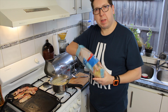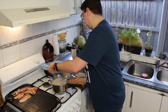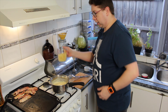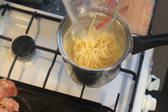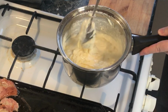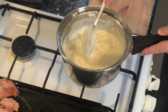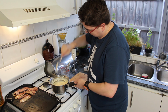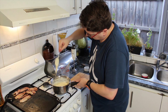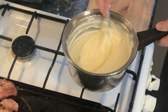Now usually I do handfuls at a time, but just so that I get the recipe right for you guys, I'm going to measure it out. So there's a cup of grated light cheese. Use a spoon to mix this up. Now we're going to mix it until all the cheese melts. Still a little bit lumpy because of the cheese, so we're almost there. So it's got to that consistency. That's exactly where we want it.